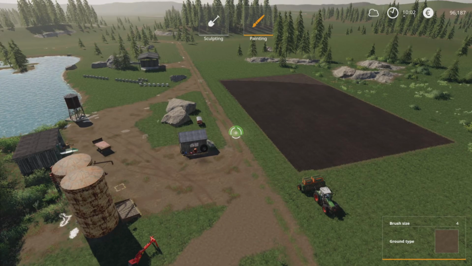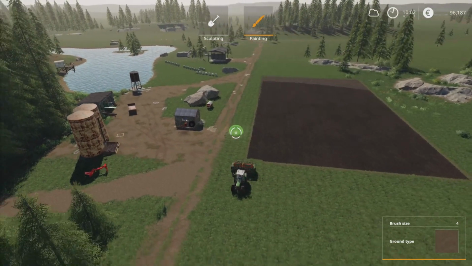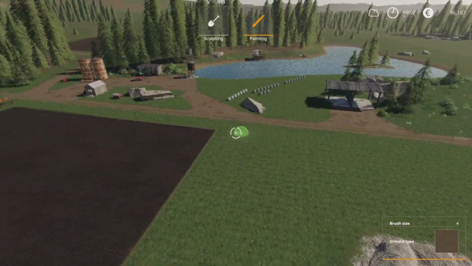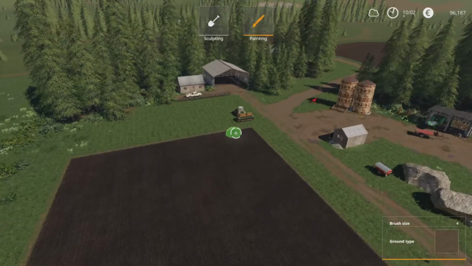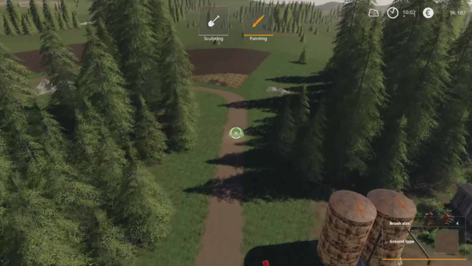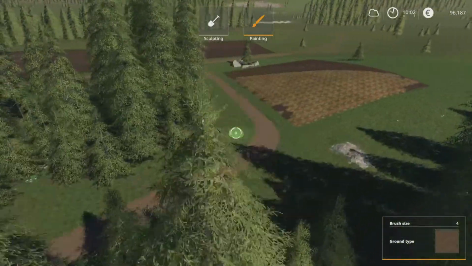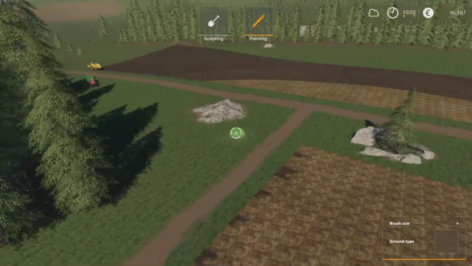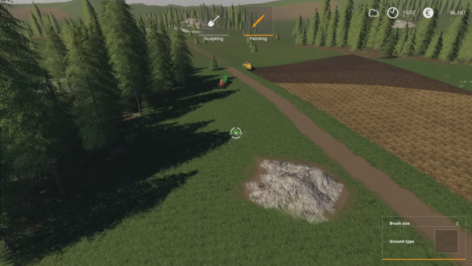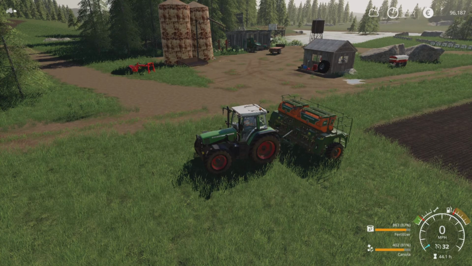If we just go into landscaping mode, you can see sort of better from up here. So look how tidy it looks now. Tidied all that area up. And I've even added in a new track there. I did a little bit round here as well. So we need to go and empty that harvester now.